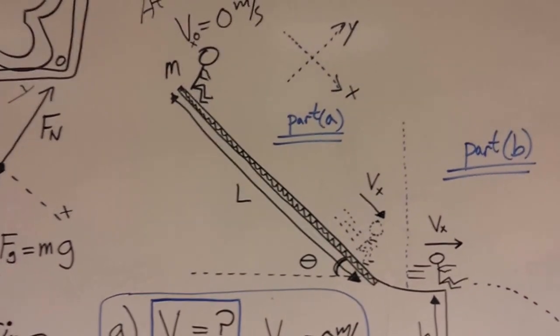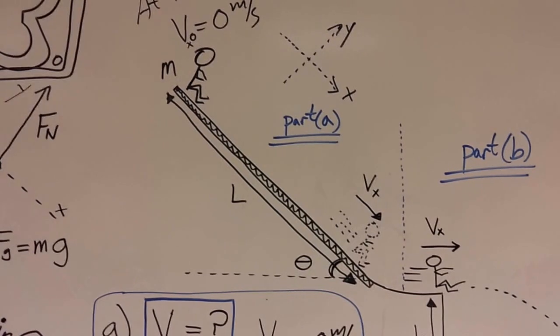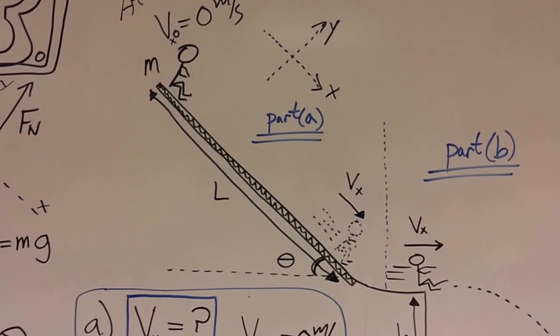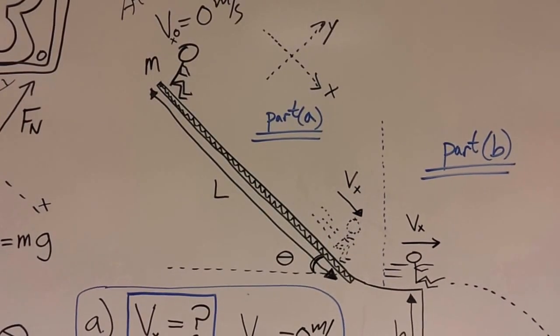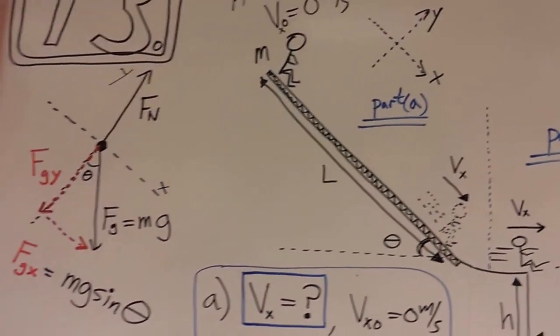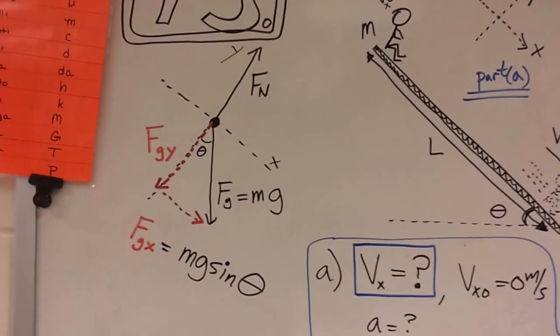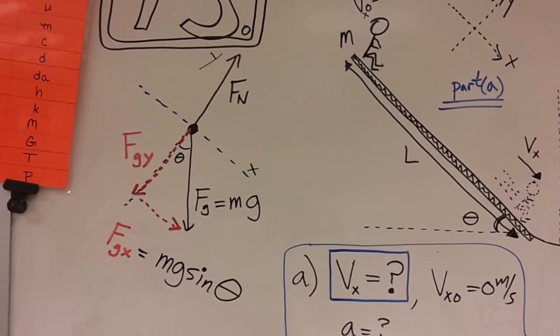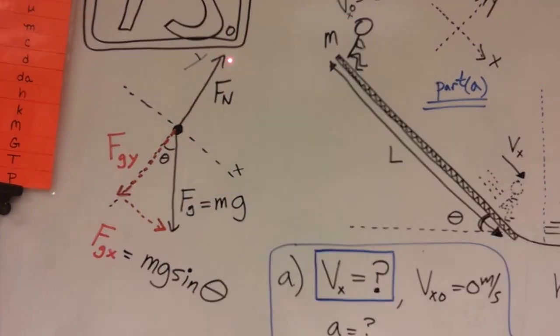This kind of goes back to our last unit where we're trying to figure out what causes this person to accelerate. Well, the reason that they're accelerating, and it says that we're going to assume that it's a frictionless slide, is because of the forces involved. And on the kid, we have a force of gravity pulling straight down. We have a normal force pushing back up.